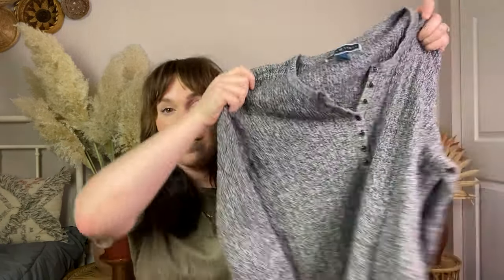This decanter was only $5.99 — I've never seen one like this in person. The glass has striations in it and I'm deciding whether to paint it in blush pink, especially once I get a bar cart. Regardless, it was such a cool find and I was super stoked about it. Moving on to the clothing items — this was the only sweater I picked up on the trip.